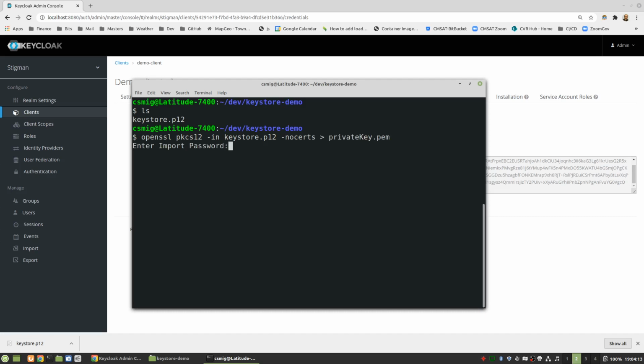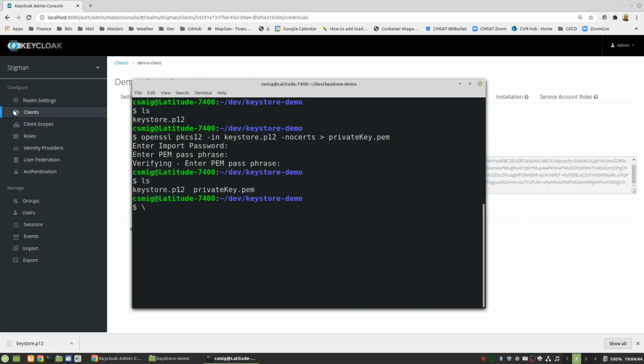When I enter that command, I'm being prompted now for the store password. It's called the import password here. So that's the password we provided to the store. And now, since that succeeded, we can extract the private key, and we're being asked to provide a passphrase that will protect the private key, encrypt it. So this is not the same as the key password you did in Keycloak. It can be the same, but you're entering it fresh here. You're actually encrypting private key.pem.